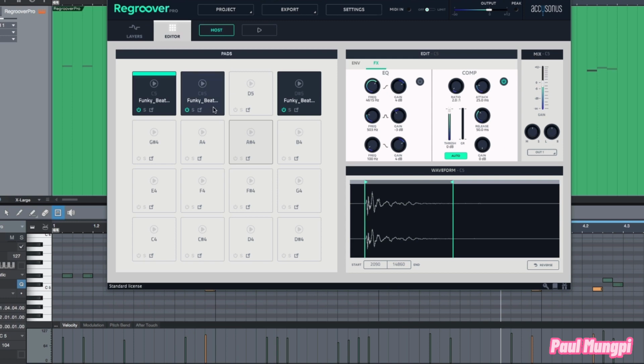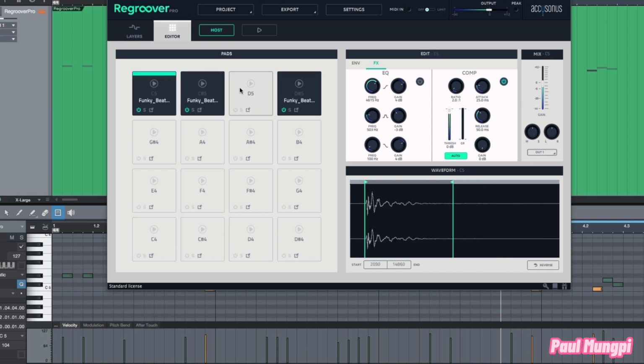balances. Now, another thing worth mentioning, and we're going to take a look at this in another video as well in a little bit more detail, but if you wanted these samples to be coming out discrete outputs, then you could adjust the output that we have available. So in this particular case, we have 16 different outs. So I could assign each of these discrete sounds to be coming out a separate output if I wanted to.